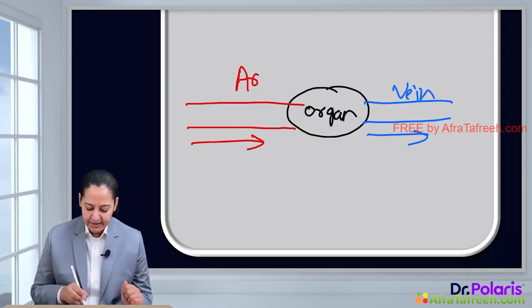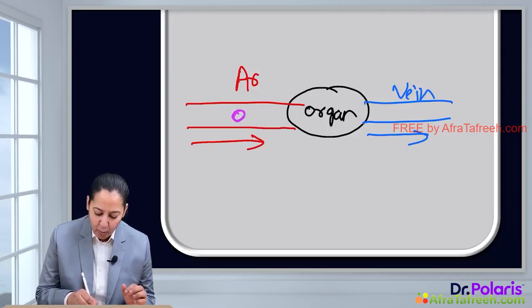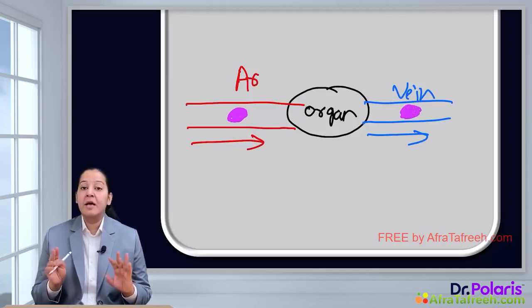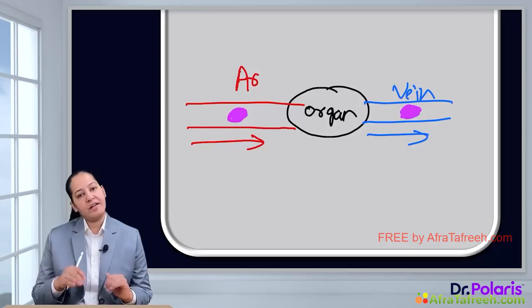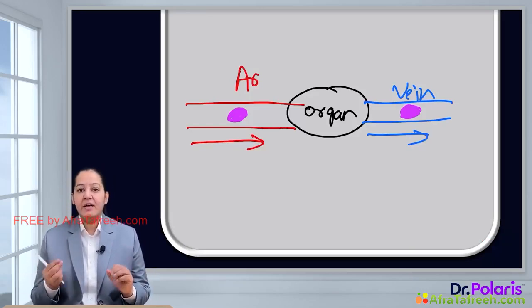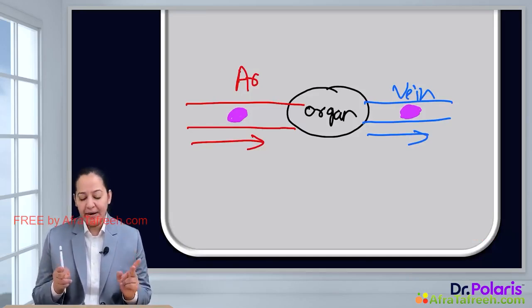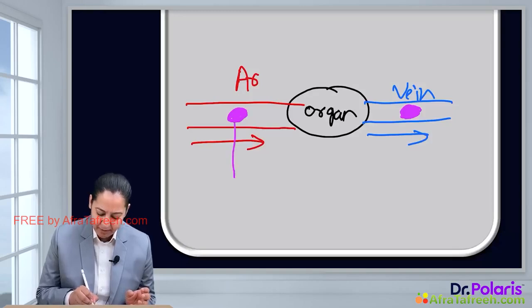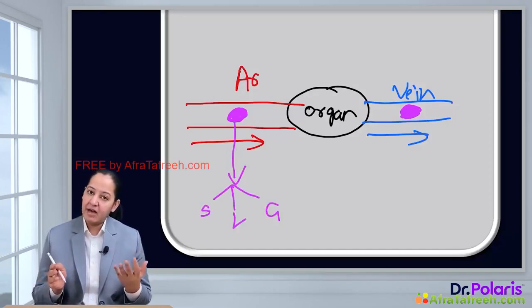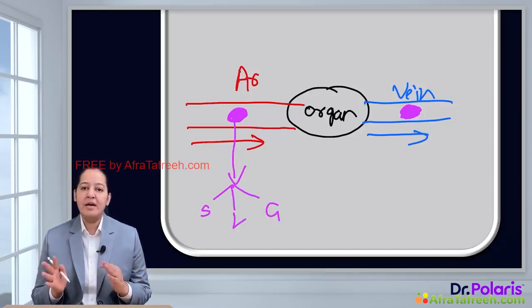Now inside the artery or inside the vein, I am drawing a detached intravascular mass. The detached intravascular mass that I am drawing here is the embolus. The embolus can be present in an artery or in a vein. It can be bland or it can be infected. It can be solid, liquid, or gaseous. You can see it can be present in the artery, and it can be present in the vein.